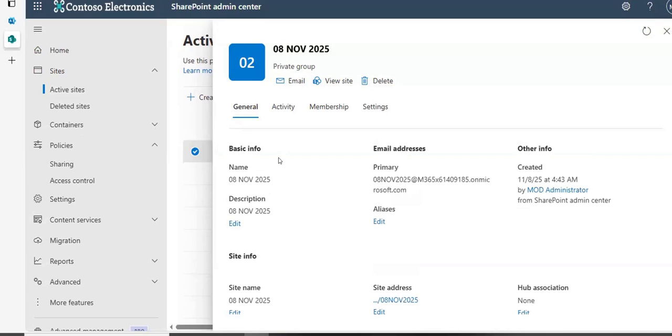If it is a group connected site, it will give the name, the email address, and whether any alias has been added to this group or not. It also shows when it was created and who created the site. It gives this information under the general tab.